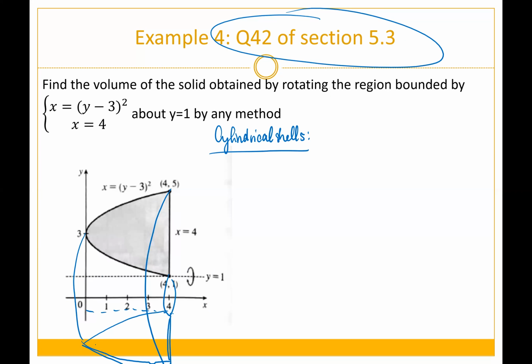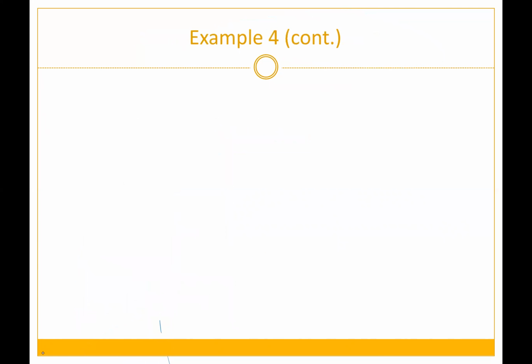So let's say cylindrical shell. So thickness, each of them. When you slice them into thinner and thinner pieces, the thickness here is going to be dy. So you're going to put everything into y this time: radius, height, and the bounds. Everything has to be in the form of y.